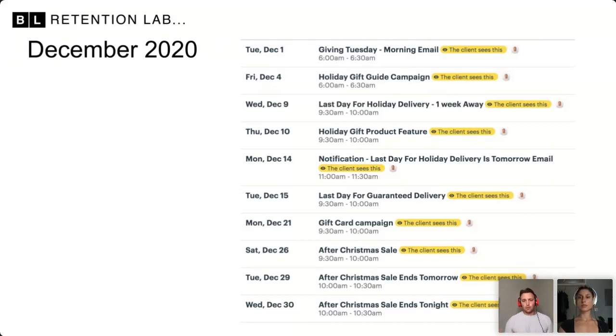If you have specific products that make good gifts, tell people why they would be good gifts. And that's how we recommend building out a gift guide. Just doing a regular guide where it's like, oh, here's our products. This is super pretty. This is super nice. It doesn't really tell a story.